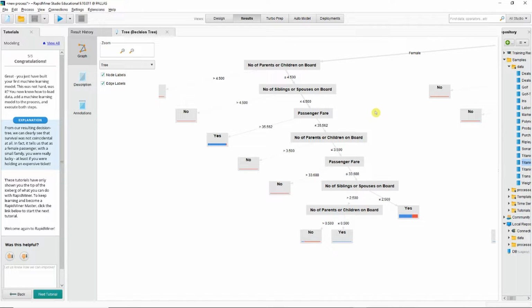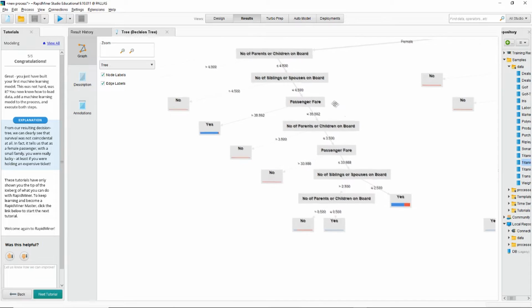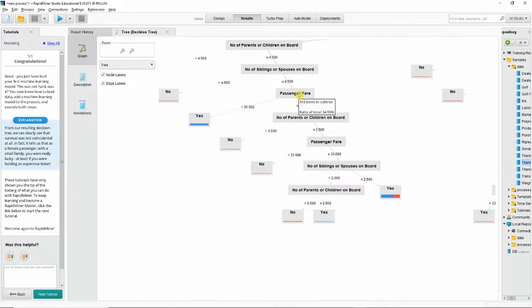If they had less than or equal to 4.5 siblings or spouses on board, then we check the fare. So the more expensive the ticket, it looks like, if the passenger fare was greater than 35.562, it was really likely that that female person survived.